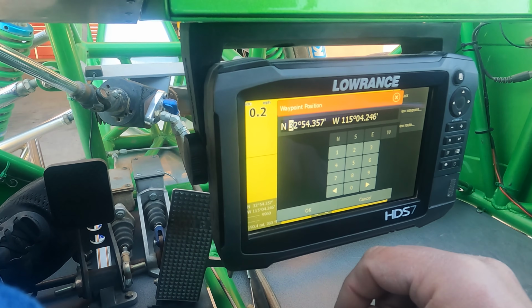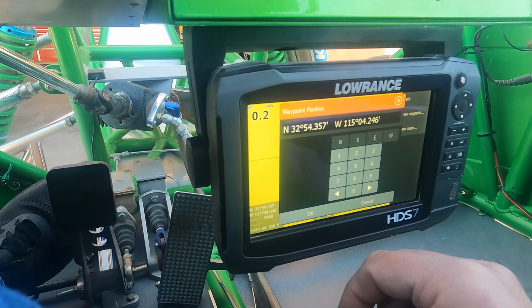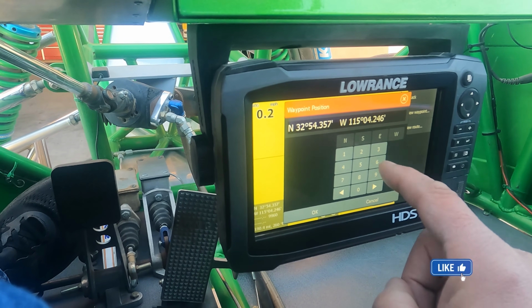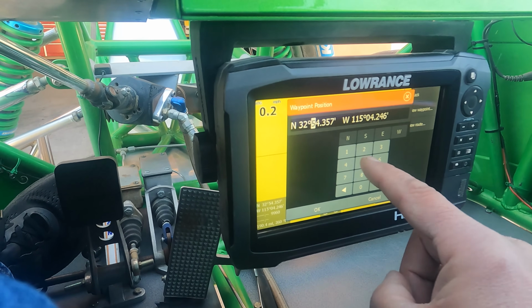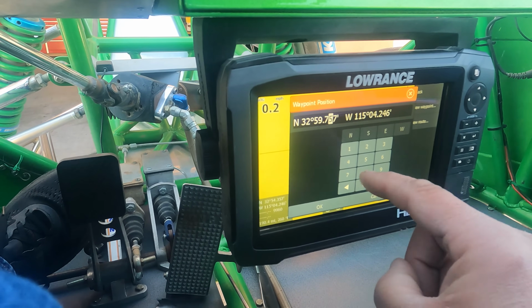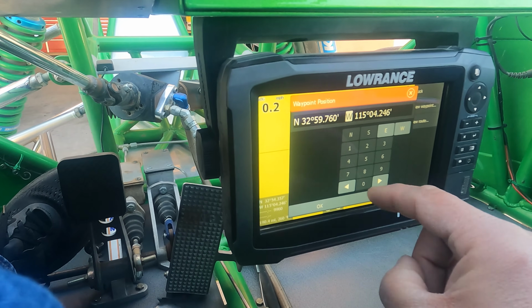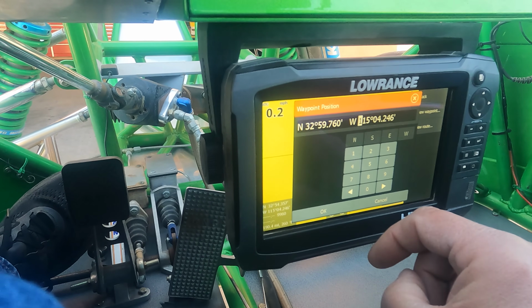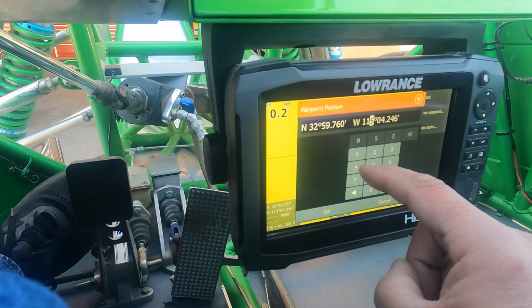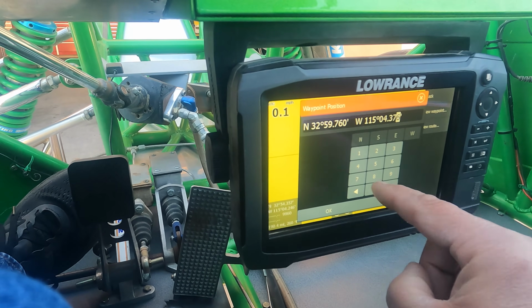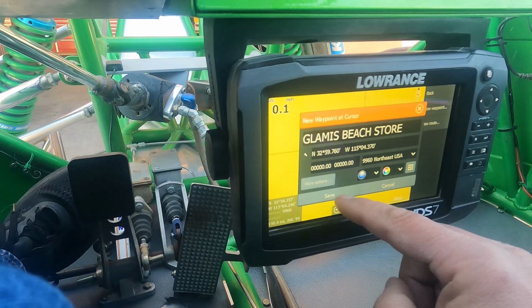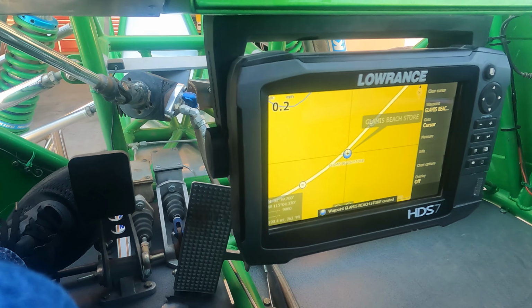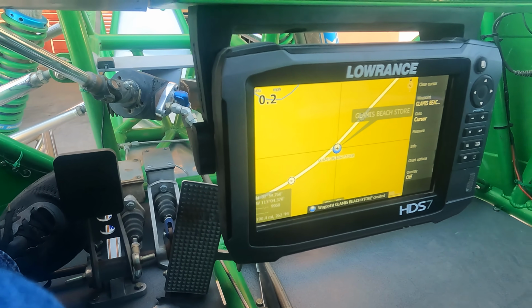That's going to be 3259.760, and 115.04.37. Okay, save. And now we're at the Glamis Beach store.